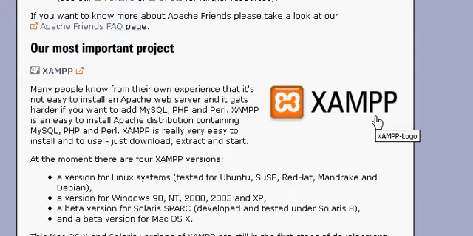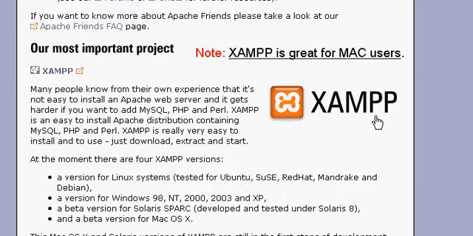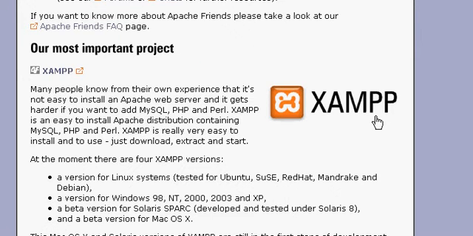XAMPP is an easy-to-use installer that will automatically install and configure Apache, PHP, and MySQL on your machine so that you can test all your PHP scripts and all your database-driven stuff on your local machine without having to upload it to the server. There's a lot of advantage to doing that, in that it's usually much faster to test things locally on your own computer as opposed to always having to go to the server. It's also a good way to test some code that may cause problems. It's better that you cause problems on your machine instead of on your host server.